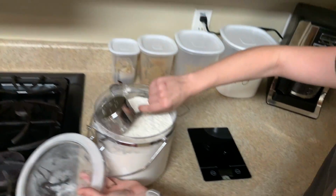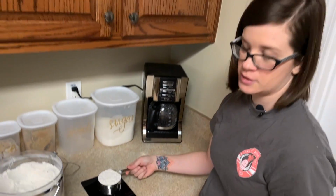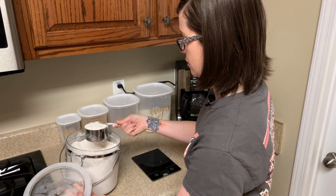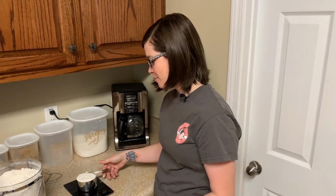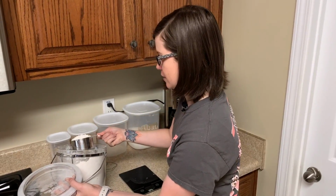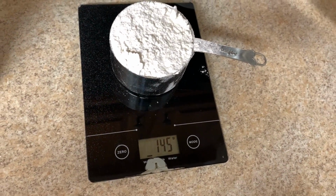So I'm going to tare it, zero it out. Okay, now if I measure a cup of flour, that's 132 grams. Now, somebody else might scoop it a little differently. I'm just going to grab a scoop and shake it off again and put it back up here. Well, that's 132 grams. I've tried this a bunch of times on my own because I was really curious, but I tend to scoop flour the same every time, so it's hard for me to change. I'm going to pack some flour in here because I know people are big about packing it in there. All right. Now we got 145 grams.